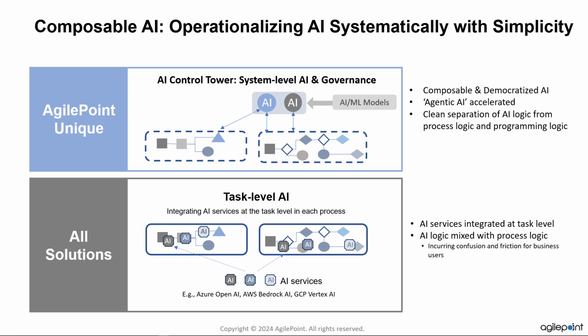So as a result, what this is doing is really taking Agentic AI to the next level, as the AgilePoint control towers not only can monitor the entire end-to-end flow, but also have the capability to monitor across processes as well, and allow for that clear pathway for our customers to apply AI to their applications.